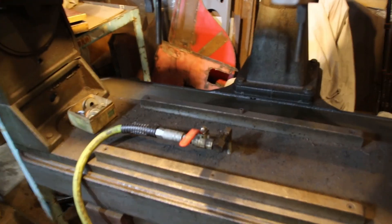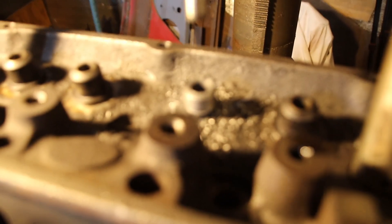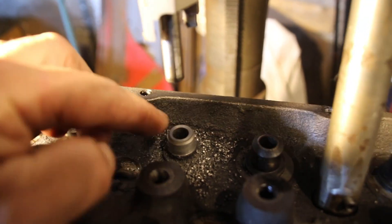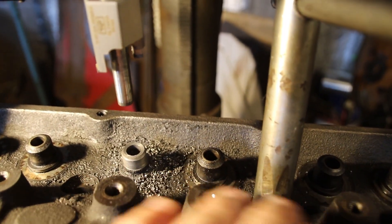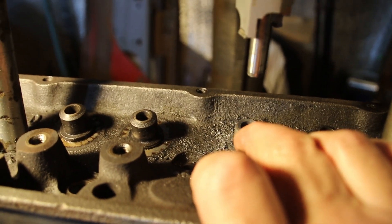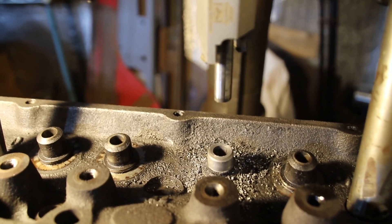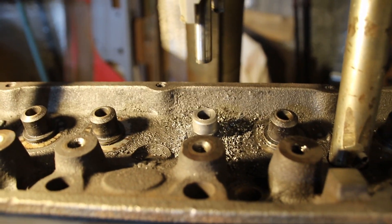Okay guys, I'm set up in a seat and guide machine with the air hooked up to the air float table, and I just did the first one. We're machining the outside of the guide to take a positive seal — it cuts the outside but there's a chamfer on top and a pin to go in your guide. You could do this by hand with a slow-turn drill if you're very careful. The positive seal is a very good upgrade instead of those big umbrella seals.